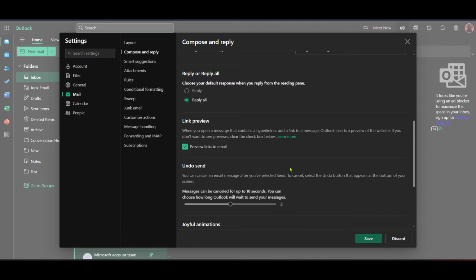Just remember, a mindful approach while composing emails combined with this handy feature is your best bet against those accidental sends. And that's it, you've now successfully learned how to set up the recall option for your Hotmail emails in Outlook. Explore these settings at your own pace to get comfortable with them, and always double check your emails when you can. With this setup, you'll have peace of mind knowing you've got a quick fix ready just in case.